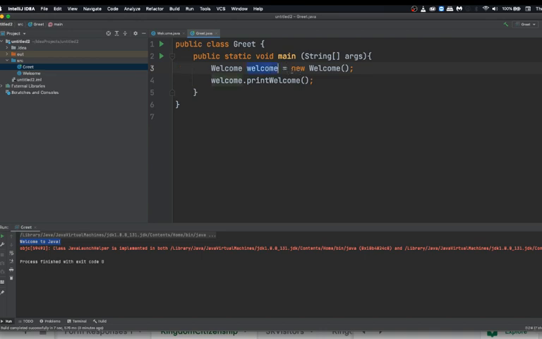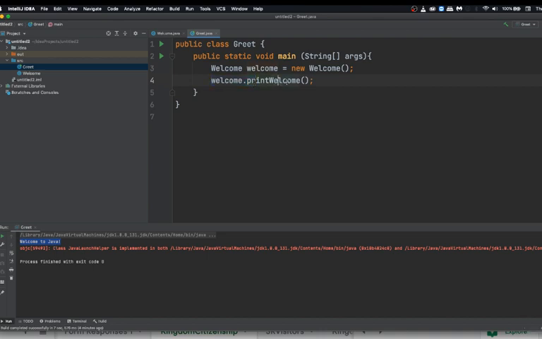Let this be declared as new welcome. That's basically the standard of how we instantiate an object coming from the class where it belongs. So welcome is equal to new welcome.